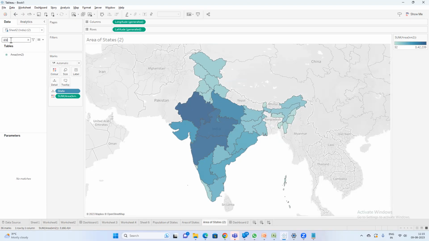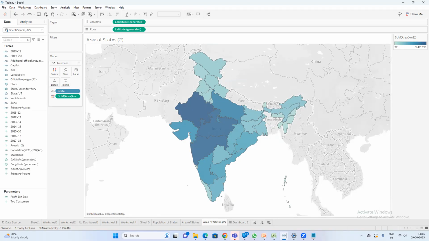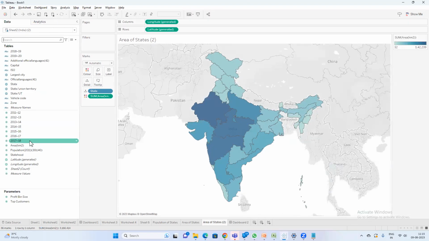based on the GDP. So I'll add GDP of 2019 to 2020, which is the latest one. I'll add this in the color.